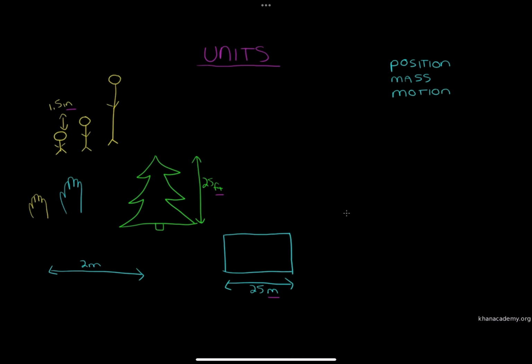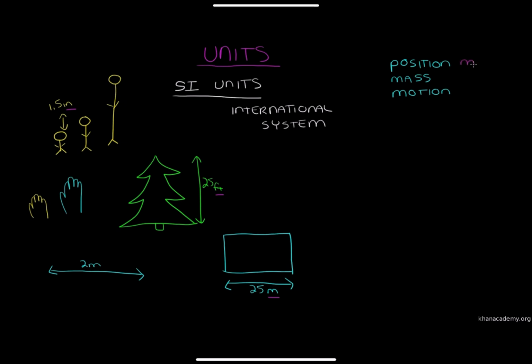To avoid any confusion, in science we use what are called SI units. SI units are the International System. Could there be any more letters in this word? System, used by scientists all over the world. We'll use meters to describe position or length, kilograms for mass, and if we're talking about the motion of something, meters per second. And while this is the agreed upon scientific unit system, you should be aware that other systems do exist, which means things can very easily get very confusing if you forget your units.